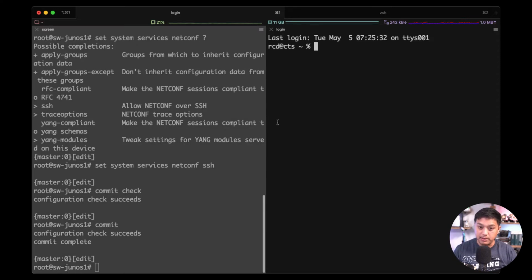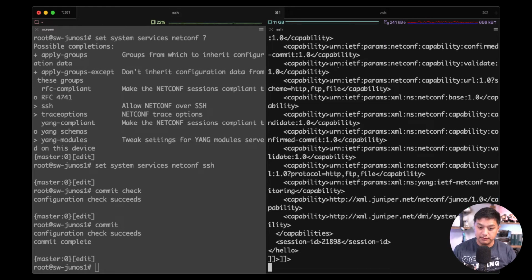I'll open up another pane here. Again, we'll do SSH my login account. We'll do -s for subsystem. And I want to see NetConf. Should ask for a password. And I'll type that in, hit enter. There you go. I got a hello from the switch under this session ID.